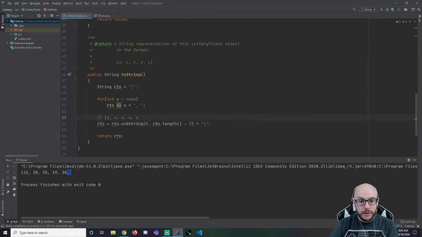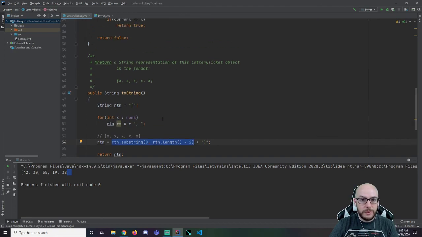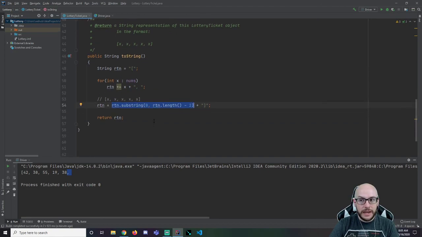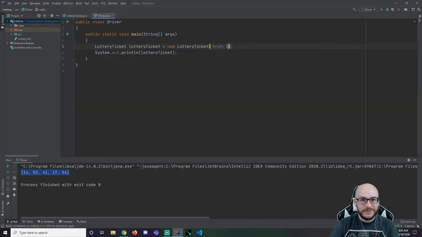So again, both have their pros and cons. This is really clean in terms of a loop, you just have this messy step, as opposed to the other approach, which was a little bit messier in terms of the loop, but maybe a little bit cleaner in terms of doing a manual element add after that. But we're going to pause our video there. I'll come back with a part 2 where we end up making a driver and we actually play the lottery. See you in the next one.